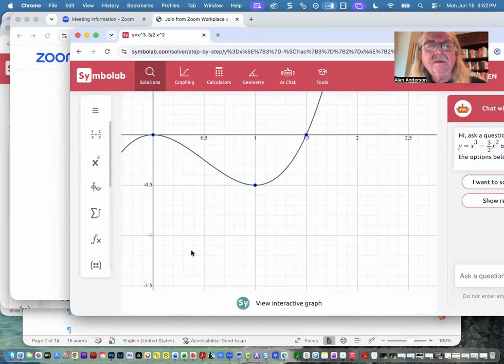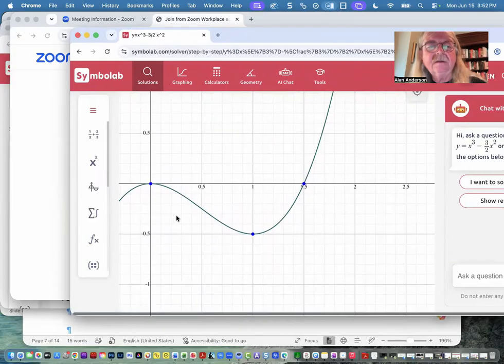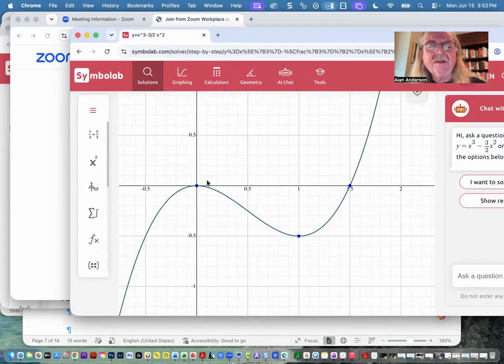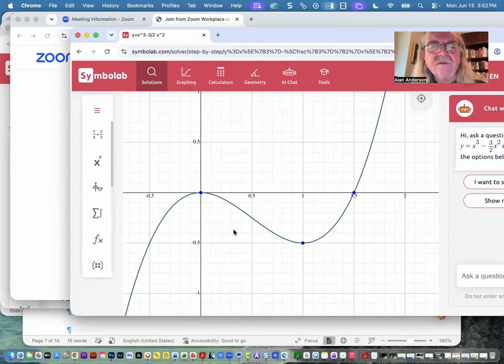It's pretty clear there's a region in which it is increasing, decreasing, and increasing. So this is the point (0, 0). Actually, I'm going to copy this into my notes real fast.